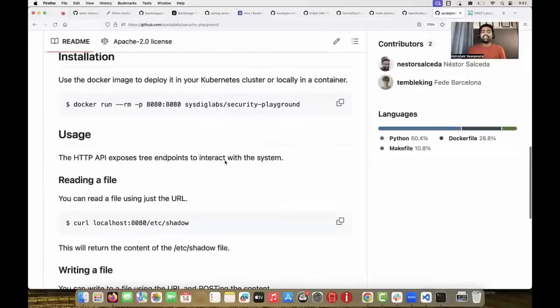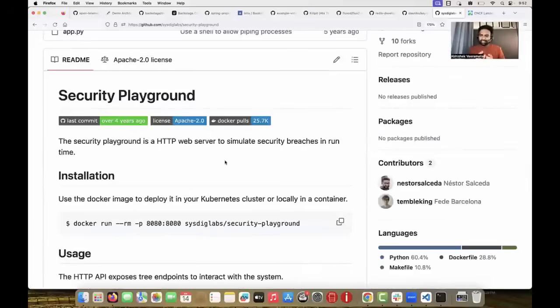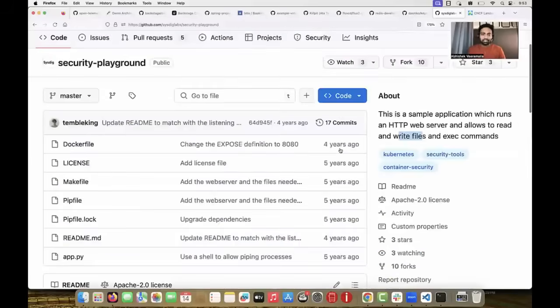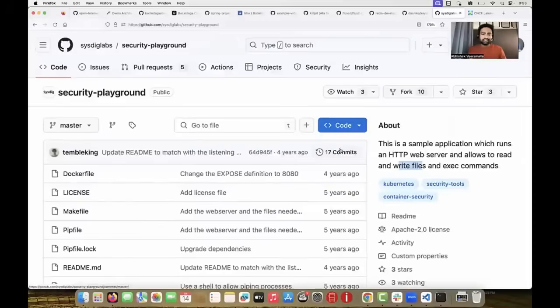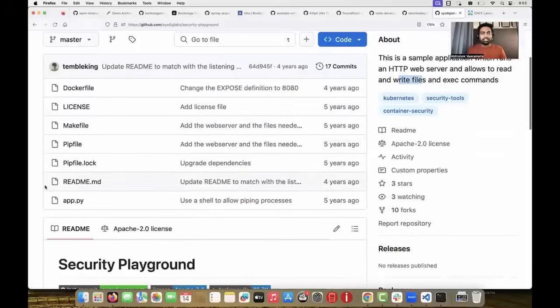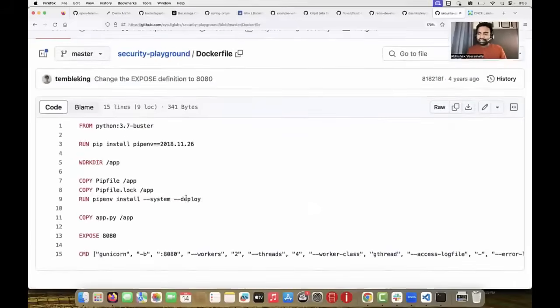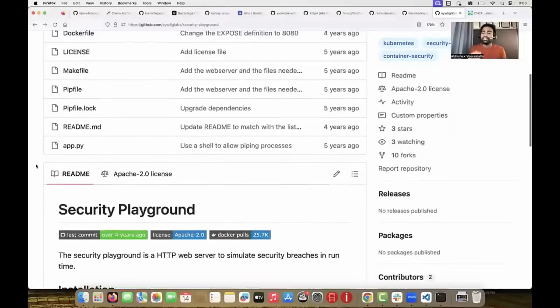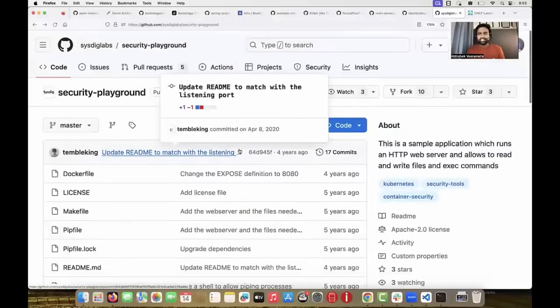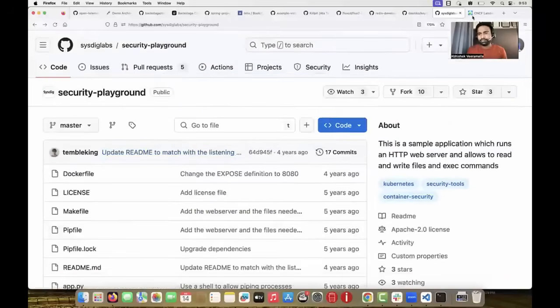The complexity of this project is beginner level. It's a super simple application contributed by two people, thanks to them. You can use this and get it deployed on the Docker platform. They have the Dockerfile written for you. If you want to convert this by writing a Kubernetes manifest and deploy it onto Kubernetes, that will be a task for you because they don't have the Kubernetes manifest. But definitely you can give it a try. It's a very simple application.